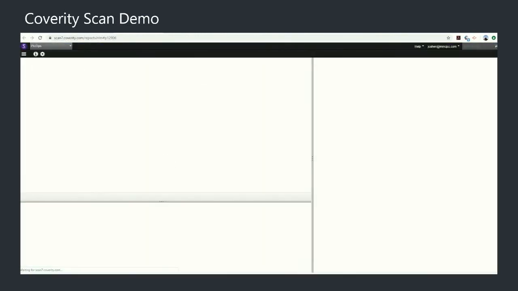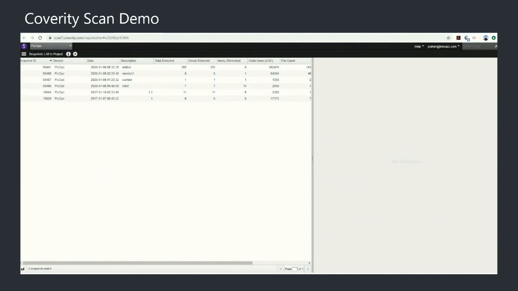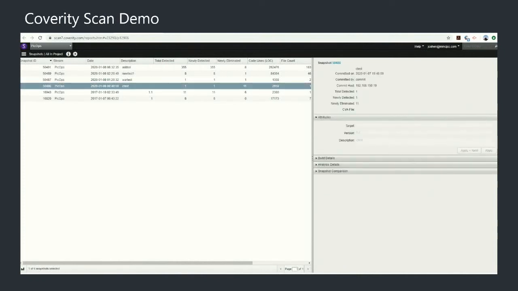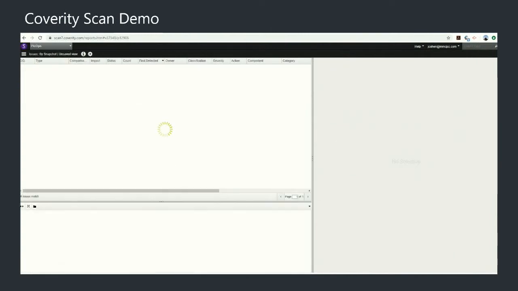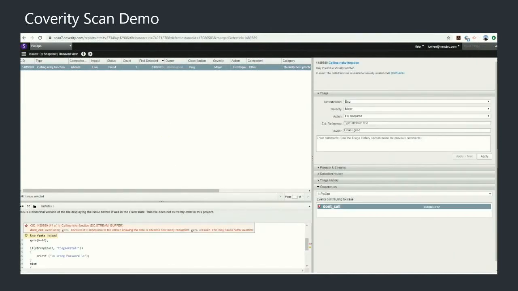So the first thing I'll show you here is the C vulnerability. Now, one thing here, it'll show you different snapshots. I've uploaded a couple different analyses to this, so I can click on which one I want to see. This one here is my C file, which shows the same issue and gives me advice on how to fix it.